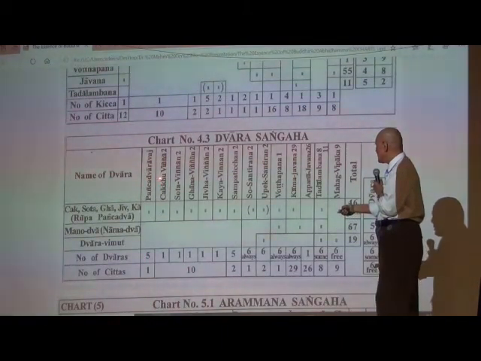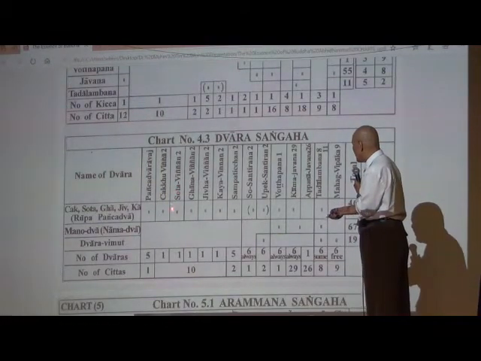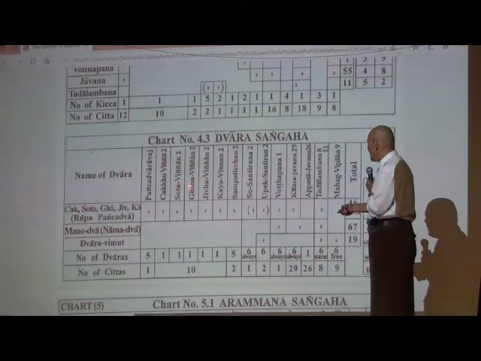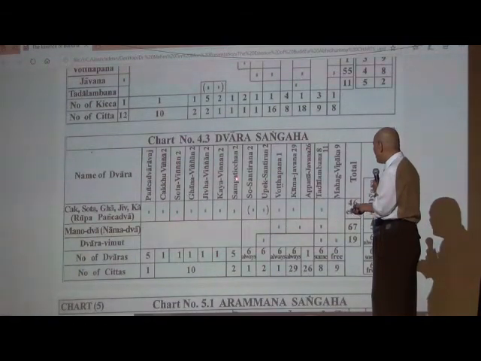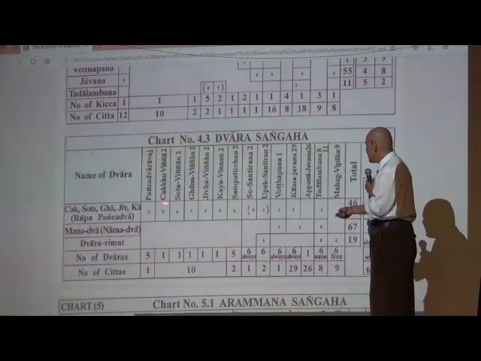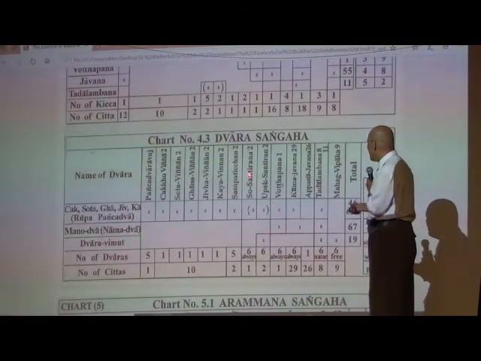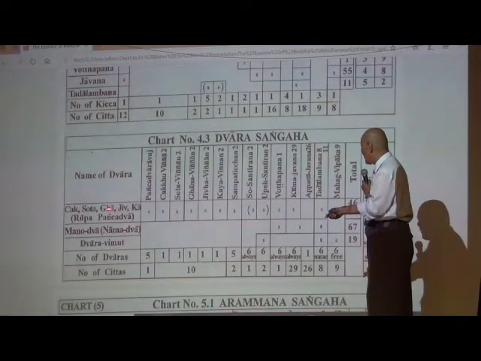Now eye consciousness arises only in the eye door. And the ear consciousness arises only in the ear door. Only one. And then ghana vinnana in the nose door. And then jivha vinnana in the body door. So one each. And sampaticchana arises in all these five doors, just like pancha dvara vajjana. Remember, pancha dvara vajjana and the two sampaticchana citta, we call them the three mind element, mano dhatu. They arise in all the five doors.